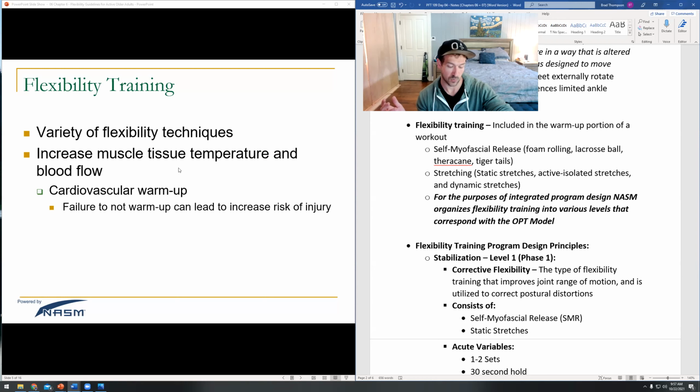We like a nice warm muscle. And then we are also going to pair our flexibility training with a little bit of a cardiovascular warm-up here, because that cardiovascular warm-up will further give us all those metabolic benefits, like increased tissue temperature and more. There's also going to be some really good stuff from that. So cardiovascular warm-ups are big, but also flexibility warm-ups are big.